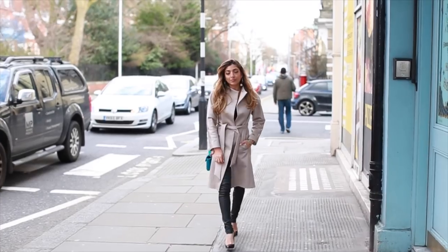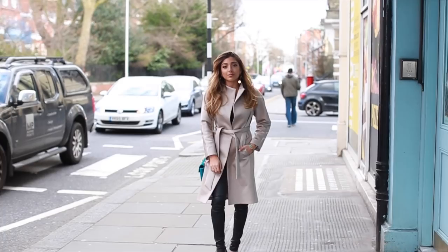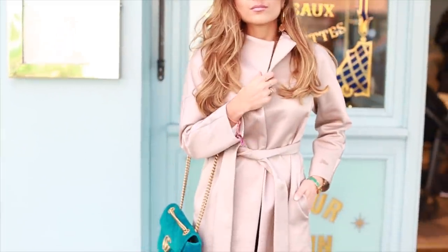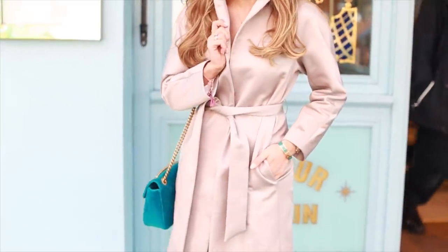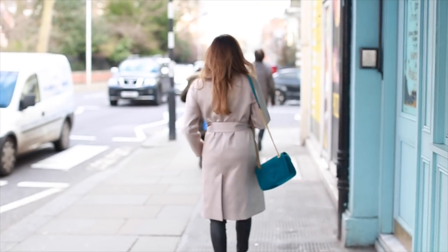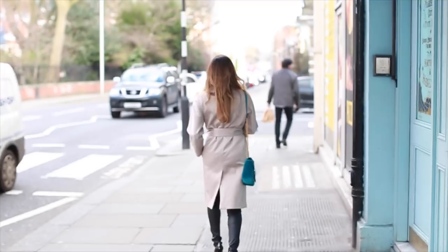This coat is from Reese and it is amazing. It is the most beautiful classic coat and I love the fitted style. What I adore most is that it doesn't actually have a collar — you can pop up the sides but it's not a real fitted collar. I've just been wearing it with jeans and my Louboutin heels and it instantly makes an outfit perfect — it classes it up and makes it super stylish.